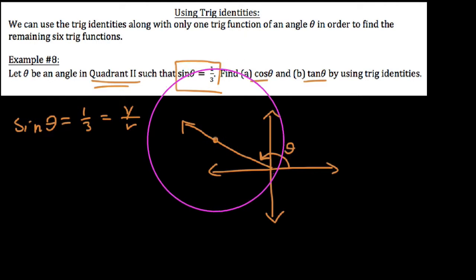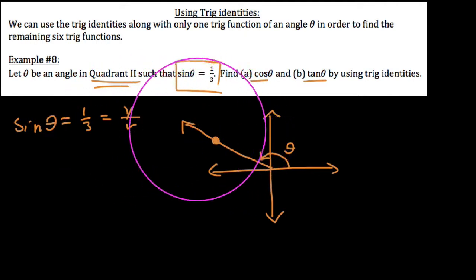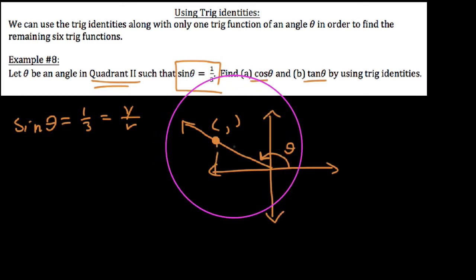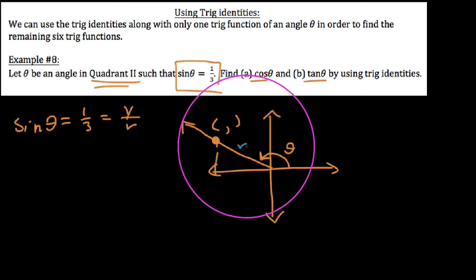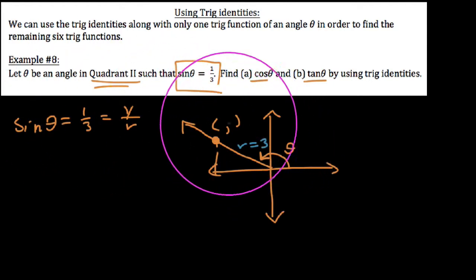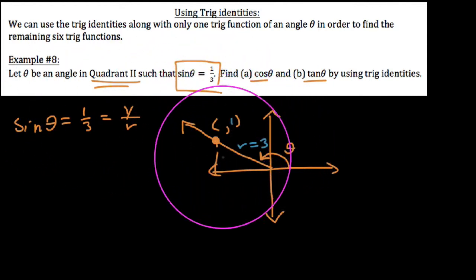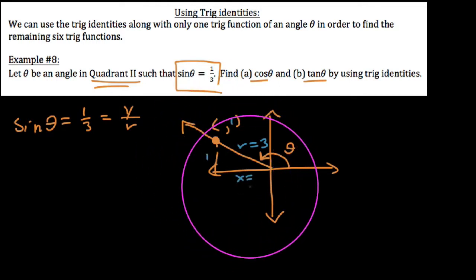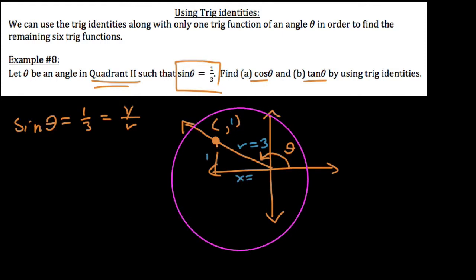As a matter of fact, since I've already been told the sine value here, technically, in terms of the 3 values that we're always considering here, x, y, and r, which ones are we already familiar with? We already know that the r value is 3, and we've been told that the y value is 1. The only one that we haven't been able to find yet is this x value down here, and so we can use Pythagoras to actually go find this.